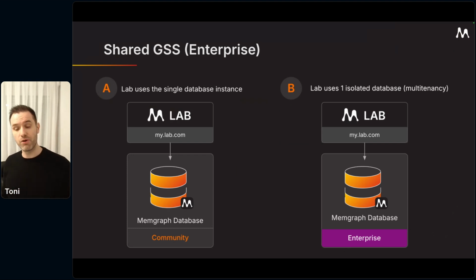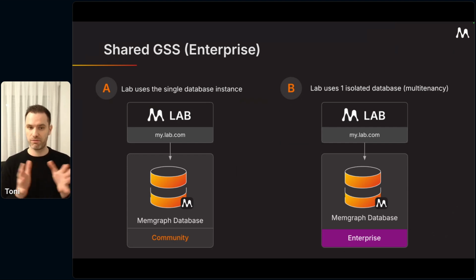On the other hand, if you have enterprise Memgraph, then you have multi-tenancy and you can have different logical databases within the single instance. That helps a bit, especially from a point of authentication, authorization, and who has access to what. So a good best practice there is actually to have one tenant, one isolated logical database that the lab uses to store all that shared information.